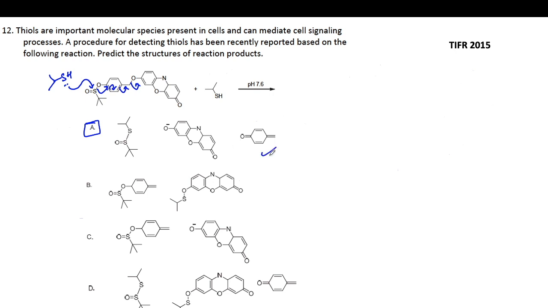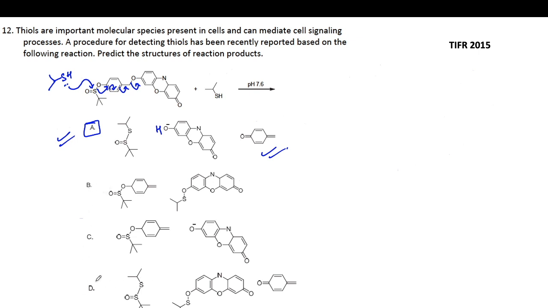There will be a molecule like this, and the O minus, the negative charge on the oxygen, is going to take away the extra proton from the thiol to be protonated like this. That would be correct. So option A makes sense. Now look at option number B, C, and D.